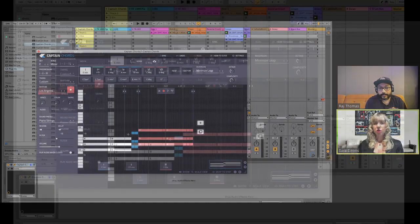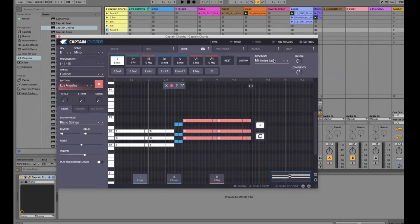By default, all of the chords in Captain Chords use something called a minimize lead. It makes for smooth voice leading between the different chords, meaning that there's not going to be a big jump in the notes. The same way if you gave a piece of music to a piano player, they would make sure to voice all the notes so that there weren't big leaps between the notes. You can see on my screen here, all the notes are fairly close together.